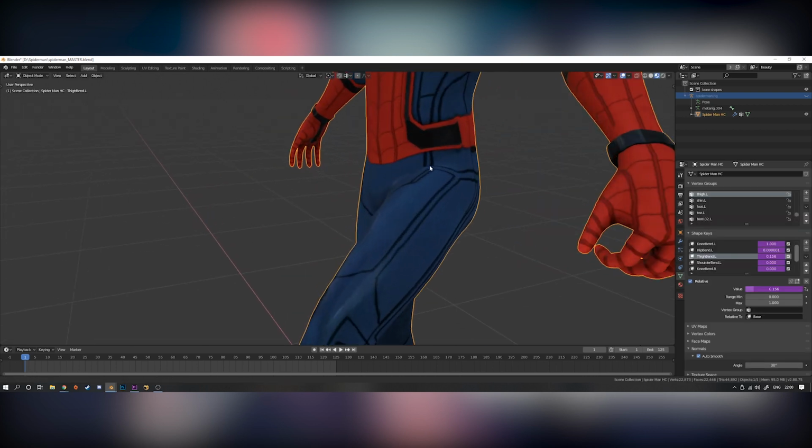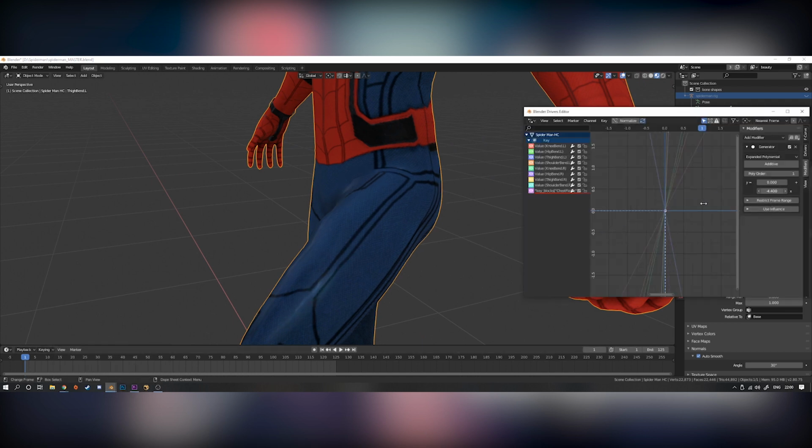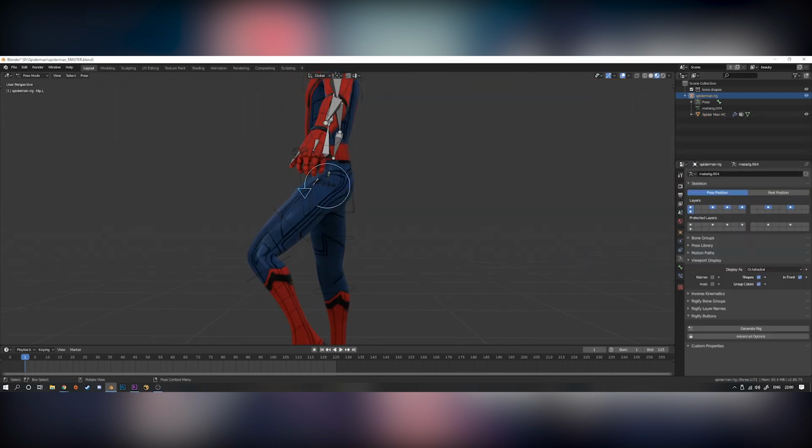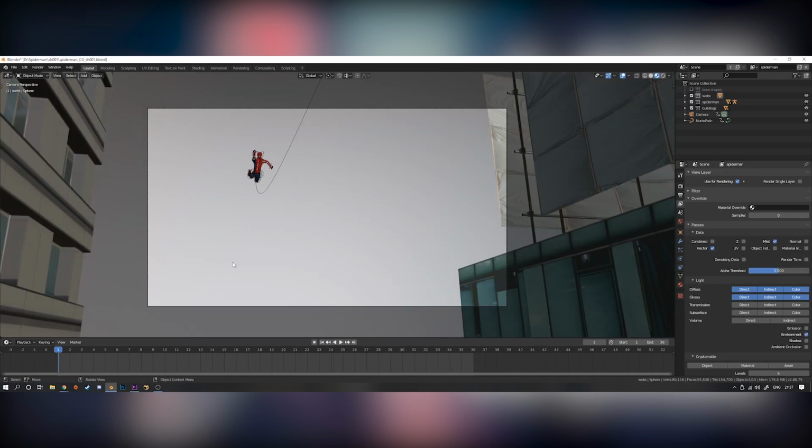I also took it a step further and added something called corrective shape keys, which essentially is correcting for when the mesh deforms and is stretched weirdly. So I have these modifiers that change the shape of the mesh slightly, and they're controlled by the rotation of the bone. As the bone rotates, it will activate or deactivate the shape keys, which counteracts the stretching. It's really cool. So this is the full CG shot that I did.